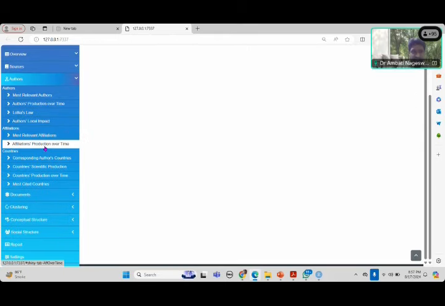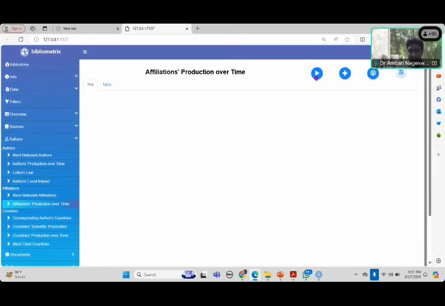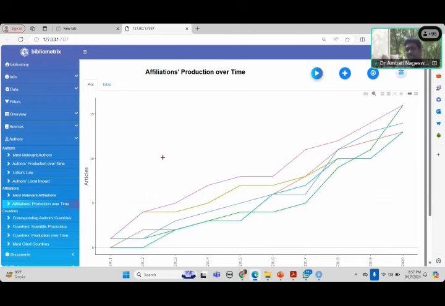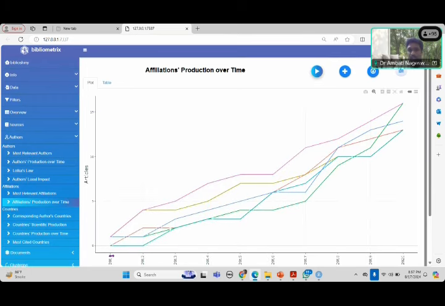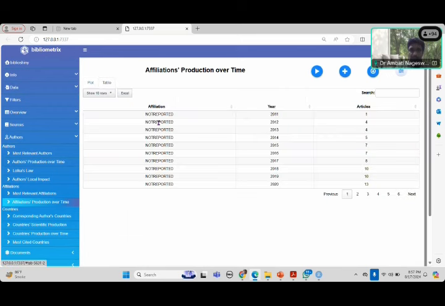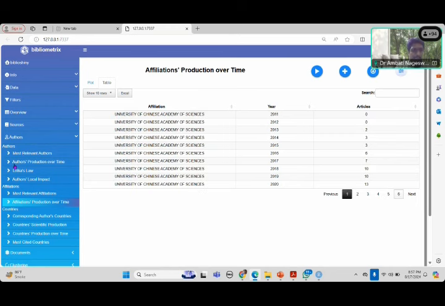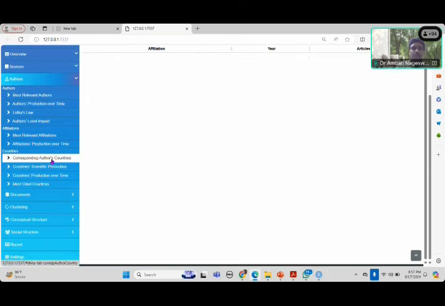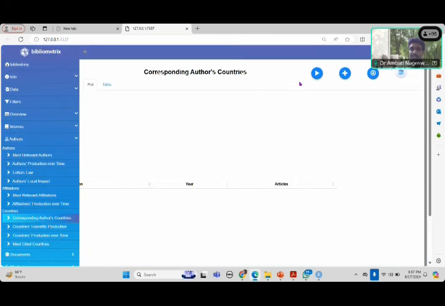University production over the years. We have seen the top 10 universities, but we are also looking at how each university is publishing yearly. Not reported. Is there some data problem? Look at it here. University wise, how many articles they have. Next one, country wise. Who are the top 10 countries they belong to?